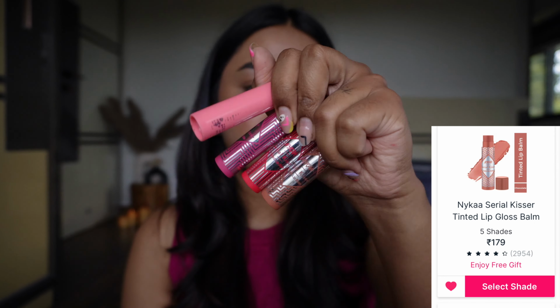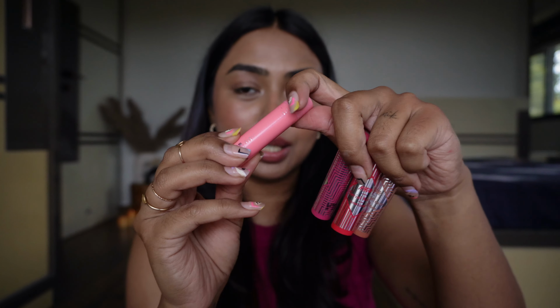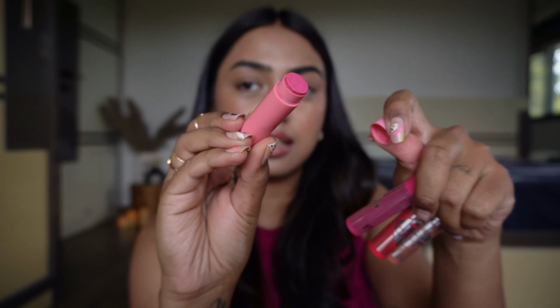Love this mascara totally. And then coming to the lips, sitting at home you would obviously not like wearing much lipstick. You can go ahead with these kind of tinted lip balms from Nykaa, because they would not only nourish your lips but would also add some color. So basically it will look nice. I really love these lip balms from Nykaa. It's their Serial Kisser lip balms. They come in this kind of packaging. I've completely used this one up. It's very pretty. Only a little bit of the last one is left.